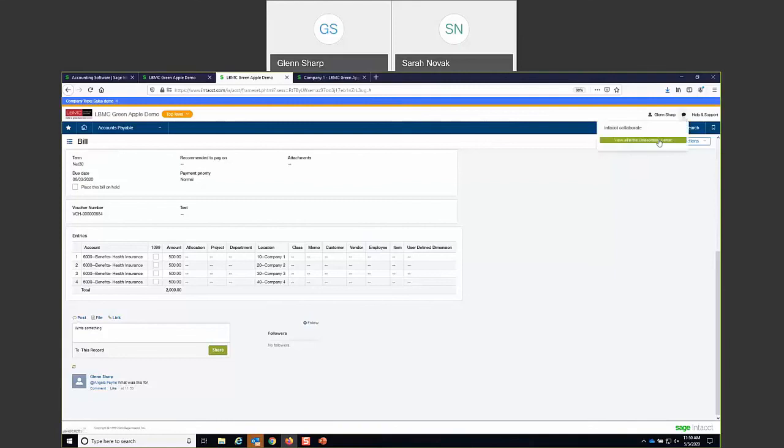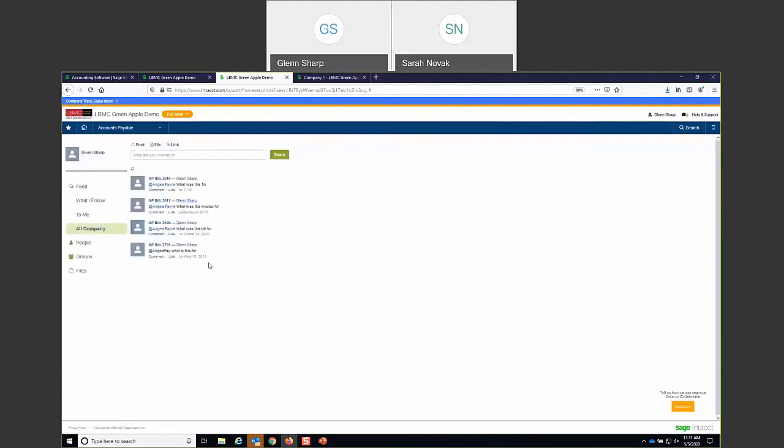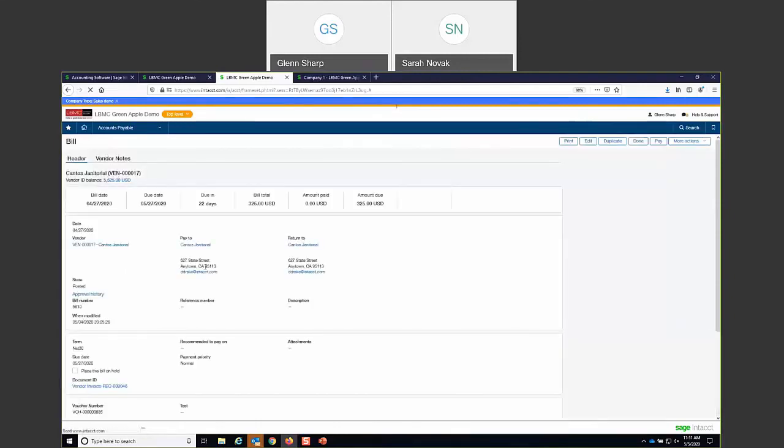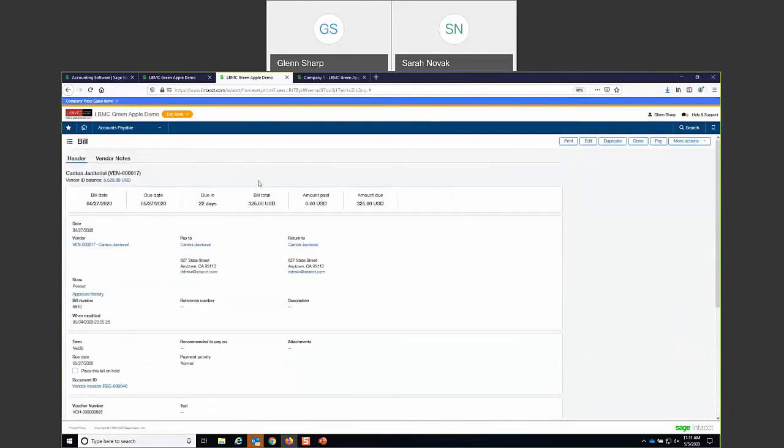If I go to the collaboration area, I can look at the different things within the system that I want to look at. If I have a certain bill here, I can click on that. It will take me to that bill so I can see the information and any communications that happened for it as well. So the Collaborate tool provides a lot of features you can use internally, so you can see things a lot more quickly and get questions answered and get the process moving, instead of having to wait on replies by sending papers around within your organization.